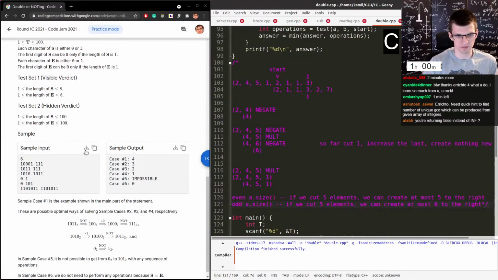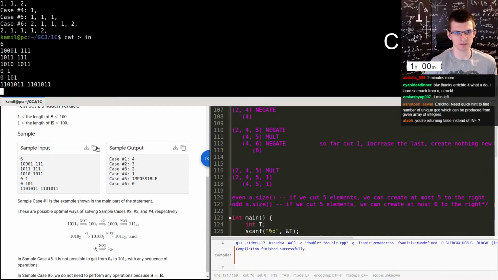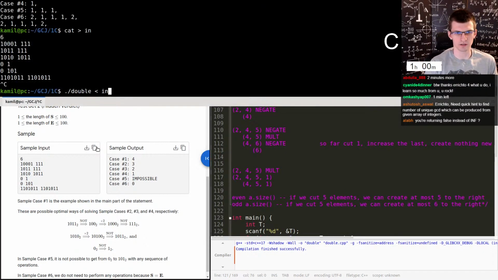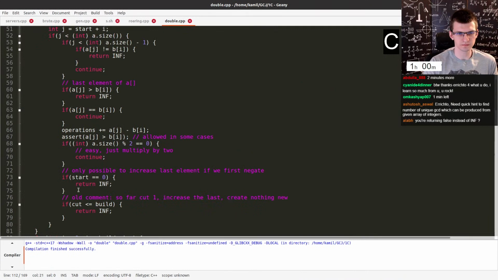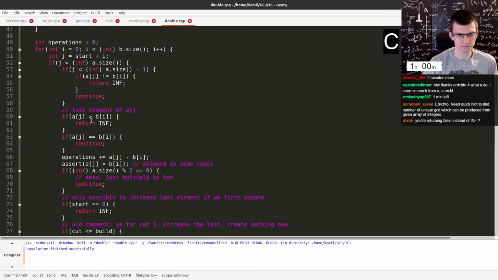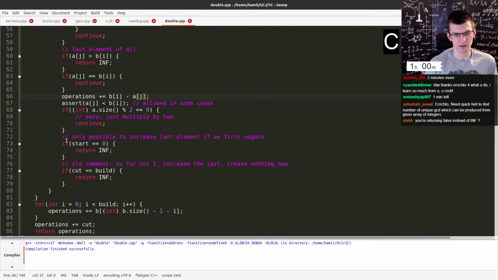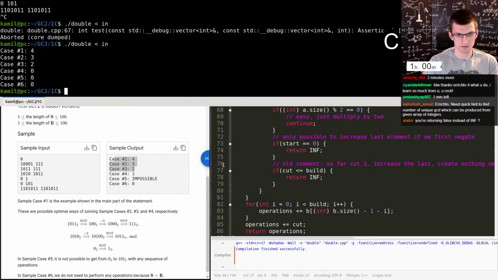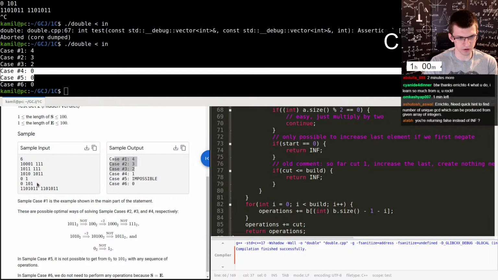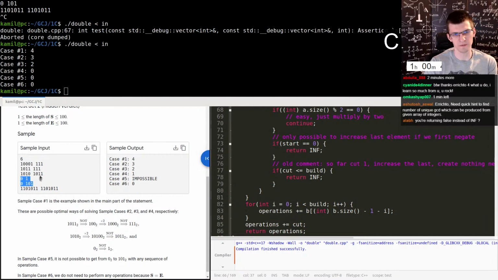Let's see if we are correct, at least for some sample tests. Oh, I already had this test. A[j] greater than B[i]. The one in B, in the new sequence, must be greater. 432. Okay, not bad. This is okay. The only 2 cases where we are wrong are those with 0 in the input.